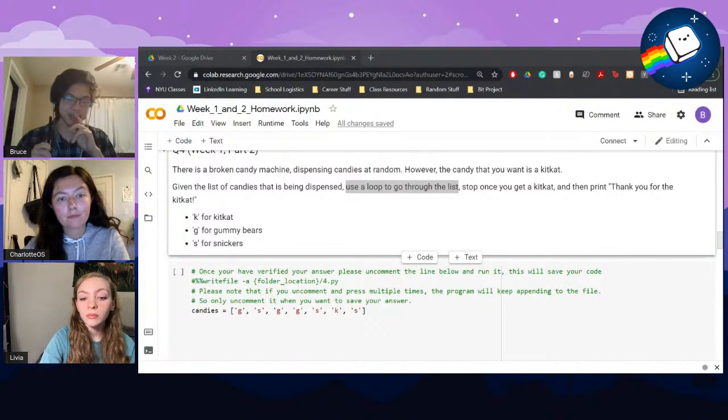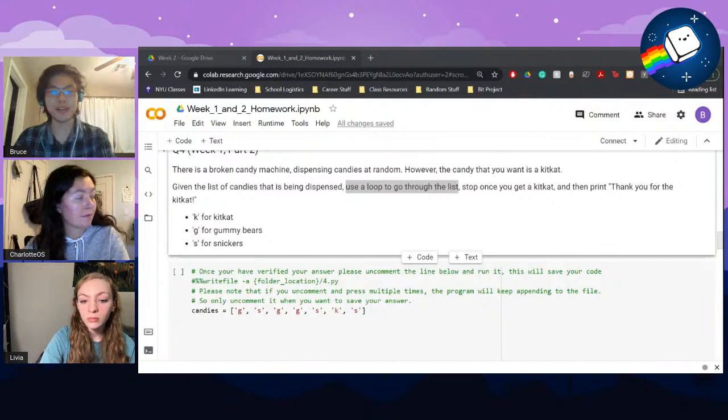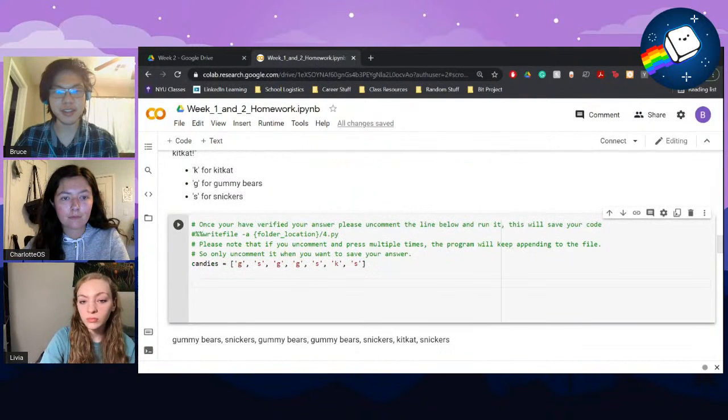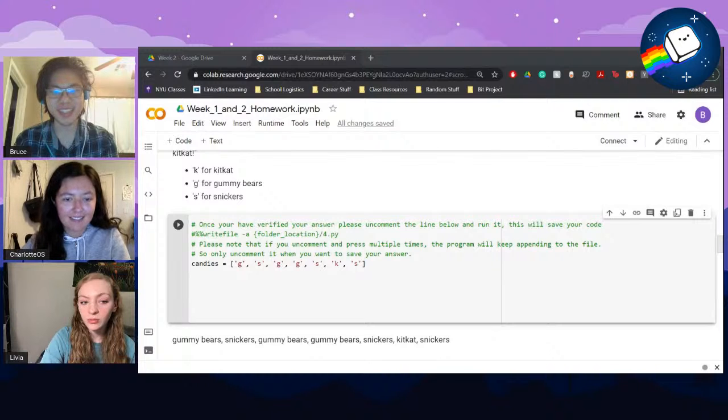So to your point, Livia, the way that you're talking about is like, if we write this in pseudocode, are we all familiar with what pseudocode is? It's this idea that you don't want to type out every piece of logic and every single line in code, but you want to explain what your program does. So you write in this code-ish looking thing, but it doesn't actually run. It's just to explain your thought process.